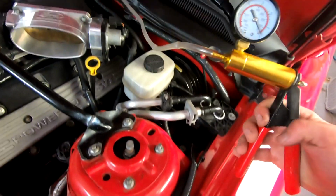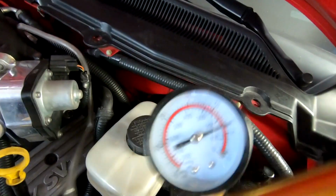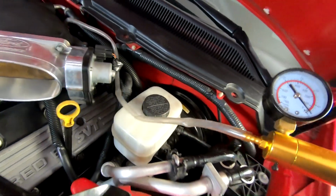And just because I want to show you what this one looks like, we have it hooked up to the same port on there. You can see, if I really try, I can get it to hold some, and then it bleeds right back down. So obviously there's a vacuum leak in that thing.